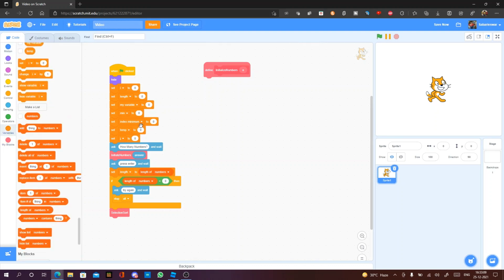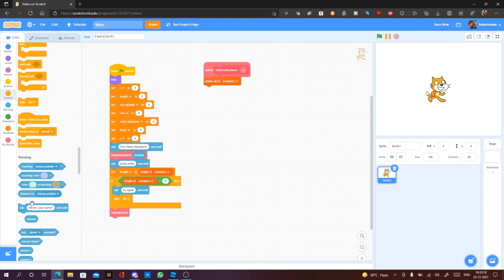So we have a list. First, let's clear the list. Now we shall go to the sensing tab and drag an ask block. Sensing tab, this one, and we can put something like this.